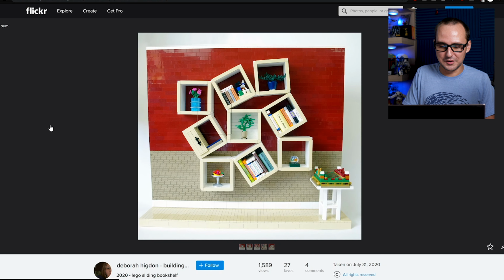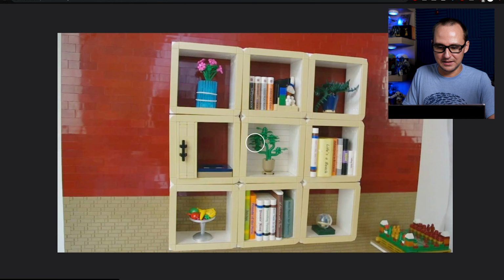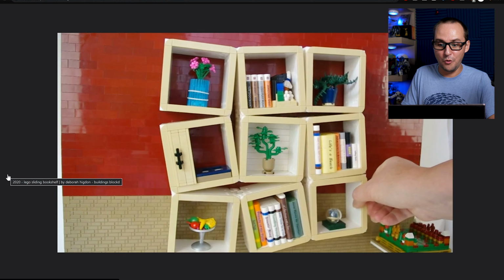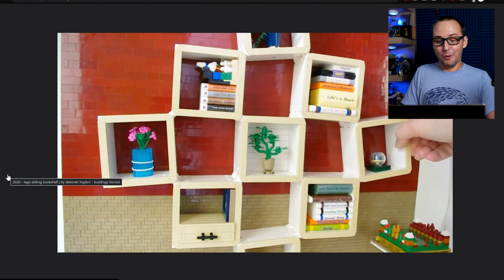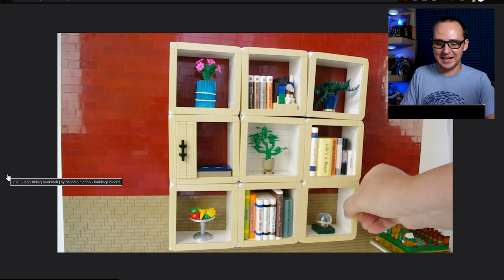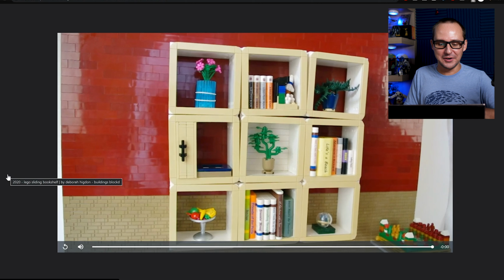You can see the stop motion kind of switching the little pictures here, but there's a video. Let me just play it for you. So look at this. I mean, just look at it. It's like, whoa! What is happening here? This is so great. I love it. I kind of want to have it as my piece of furniture here. Just glue the sets to the bottom, whatever, and just rotate them to display.